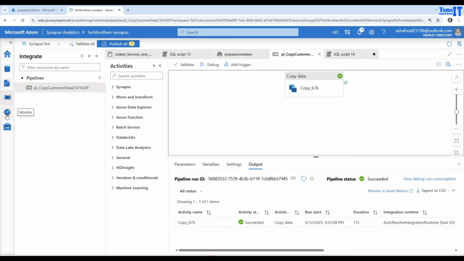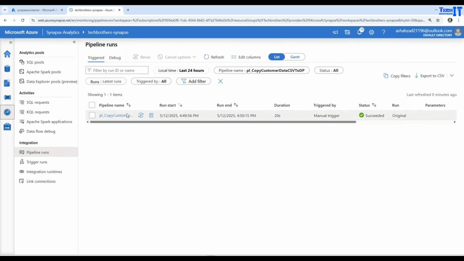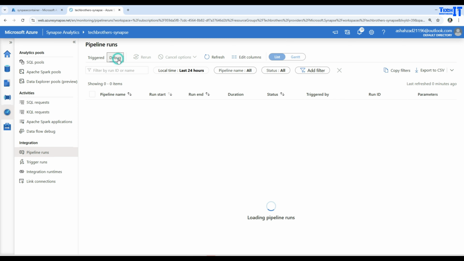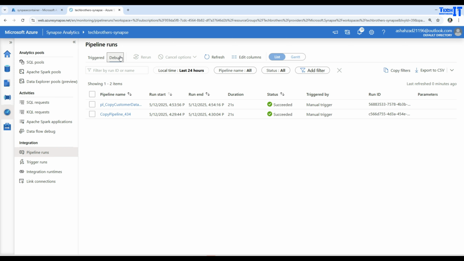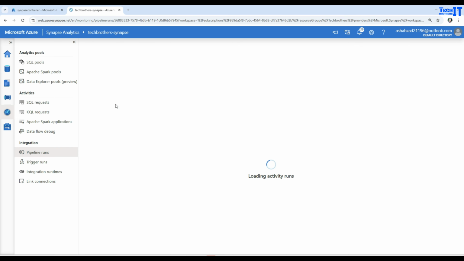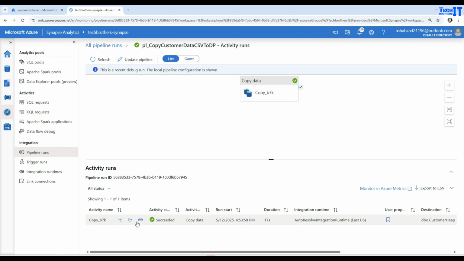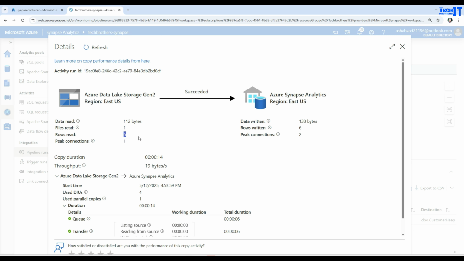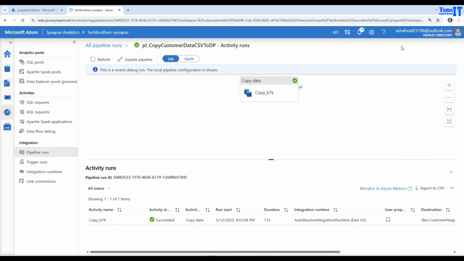Now we can go back to monitoring again, and in the monitoring you will see triggered or debug. If I'm developing the pipeline, I will probably be debugging, and that's where I can see the execution of this pipeline, and I can take a look, and 6 records were read and written to the file.